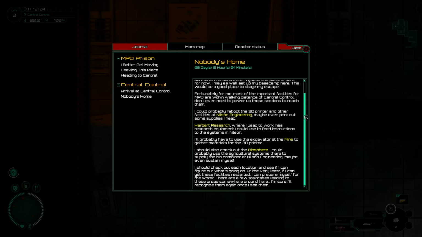I should also check out the biosphere. I could probably use the agricultural systems there to supply the biocombiner at Nilsen Engineering, maybe even sustain myself. I should check out the location and see if I can figure out what's going on. At the very least, if I can get these facilities restarted, I can prepare myself for the worst. There are a few staircases leading to these areas somewhere around here. I'm sure I'll recognize them once I see them.